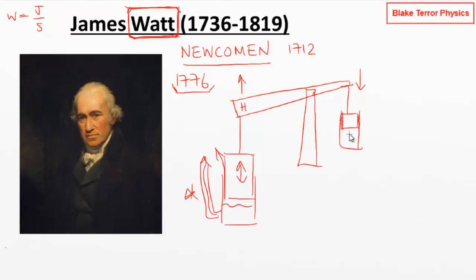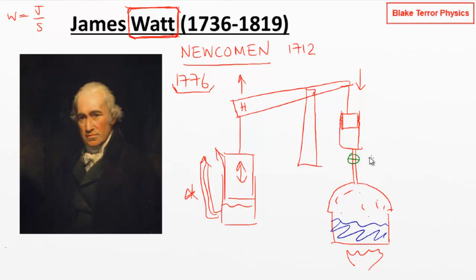Right, we need to connect the bottom area, this area at the bottom of the piston below the plunger, to two things. First of all, we've got what is essentially a big kettle on one side. This is where the steam is coming in. So we've got this kettle down here. It's filled with water, or part filled with water. We heat up the water, which is creating a whole load of steam. We've got a valve here, and when we open the valve, all of this steam is going to come out and it's going to fill up inside the piston.